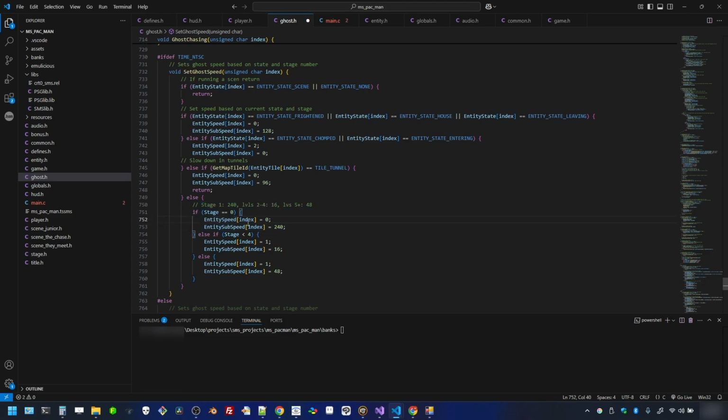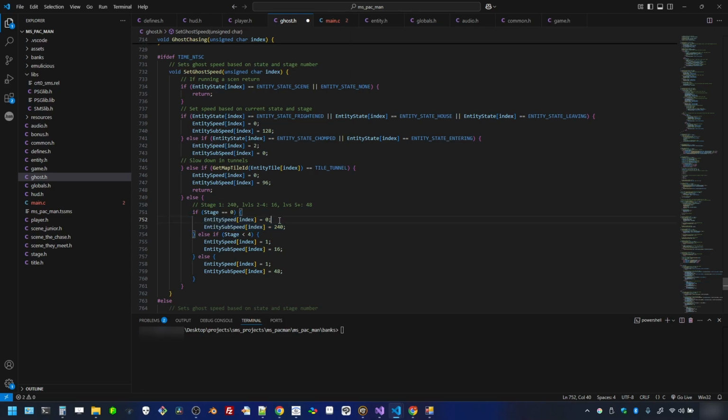Remember, if you had a base speed of 1, that means we at least move 1 pixel per frame. Here, we set it to 0, and now we're only moving at a fractional speed of 240, which isn't quite as fast as Miss Pac-Man is in the beginning. She's supposed to be a 1 and a 0, but of course I make it 1 and 32, as I said previously, because I'm cheating a little bit.